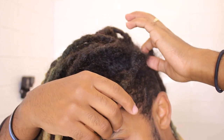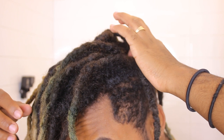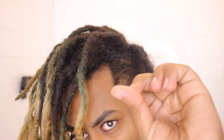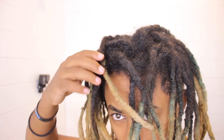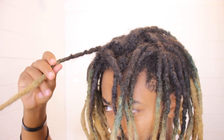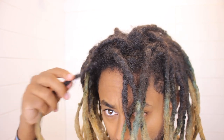Apple cider vinegar tends to kind of dry your hair from my understanding because it's mainly to remove dandruff and stuff, so I'm thinking they combined it — and yes, it says shampoo plus conditioner, which is interesting. As you guys know, I'm very careful about the products I use on my hair because I just don't use products at all, man, so this is a shot to give it a go. One thing a cosmetologist told me is that whenever you bleach your hair and strip a lot of the nutrition out, please condition or shampoo with a really nice shampoo or conditioner — whatever is healthy for your hair — because your hair really needs that nutrition.